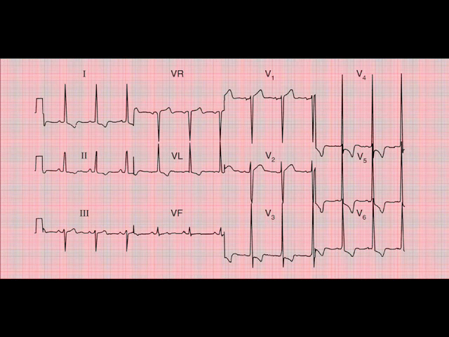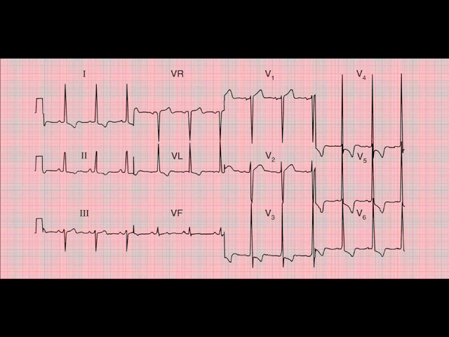It appears to be four large squares. You need to mark that off with a piece of paper and do it accurately, which would equate to 75 beats per minute. Next we go through the leads, and we notice in the limb leads AVR is negative, as it should be.